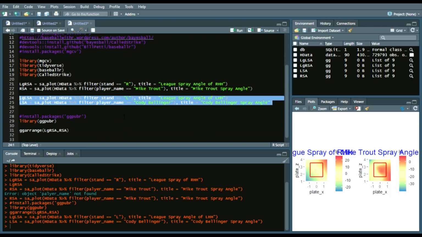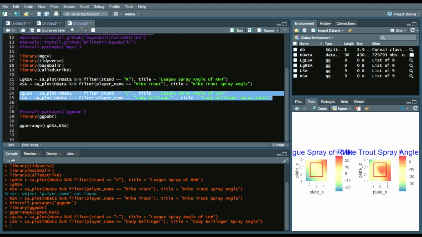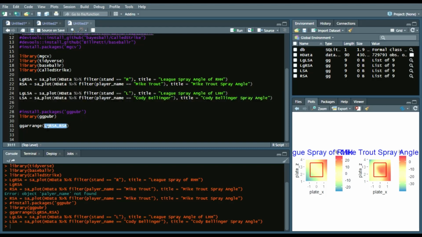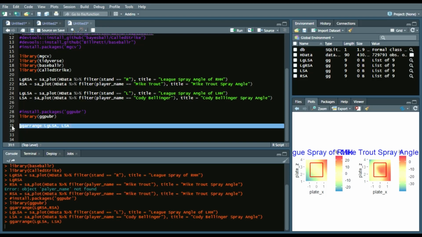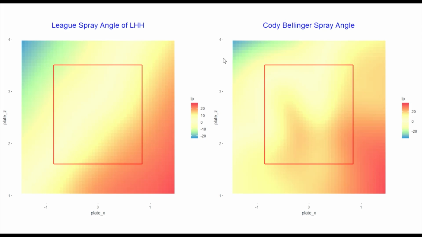Now that we have it ready to go, we can again go into the ggarrange. We'll do league LSA, LSA. And again, once we zoom, we will be able to see this plot. So now we see the league spray angle of left-handed hitters.